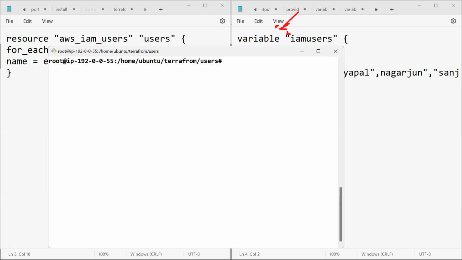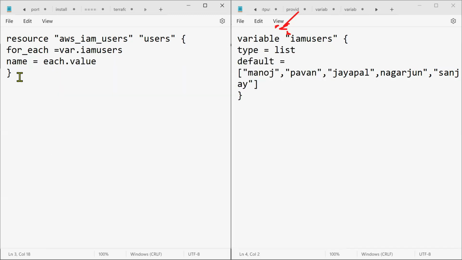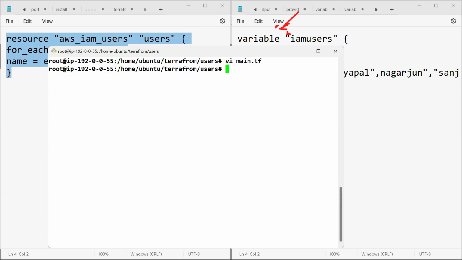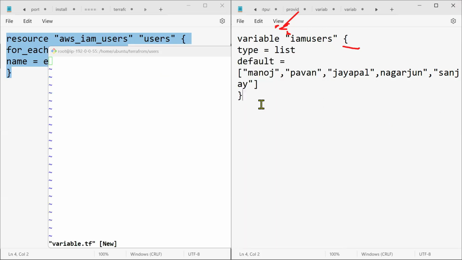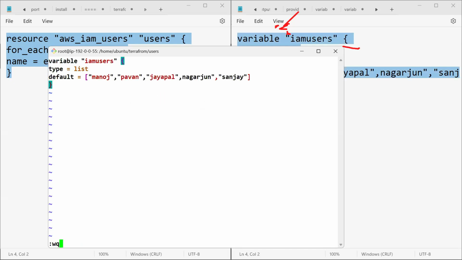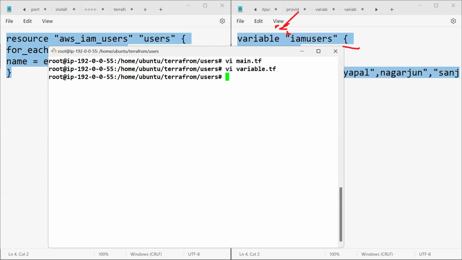That's it. vi main.tf, insert, copy, paste, done. vi variable.tf. terraform init. Sir, any doubt?